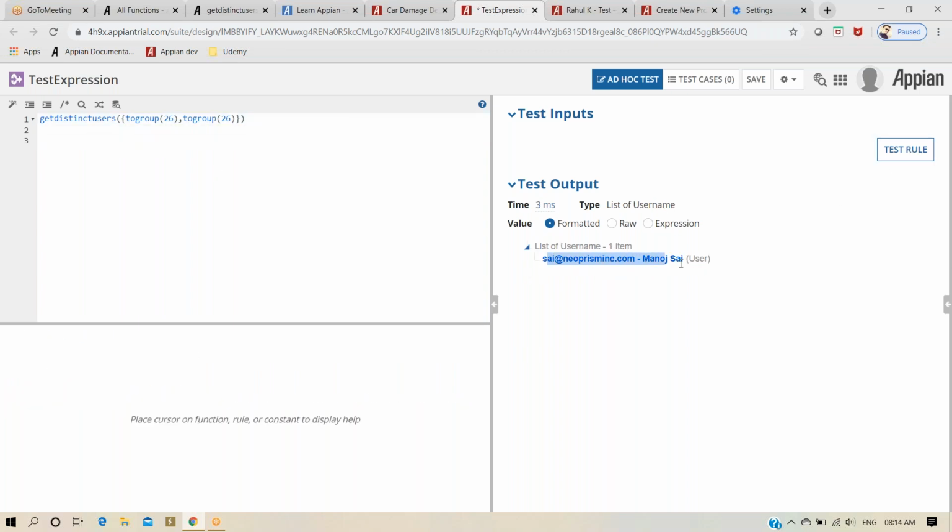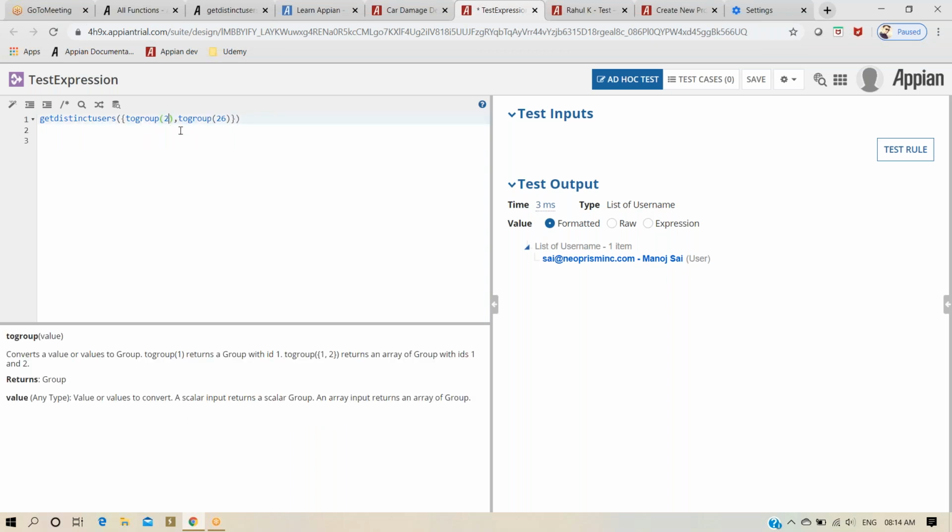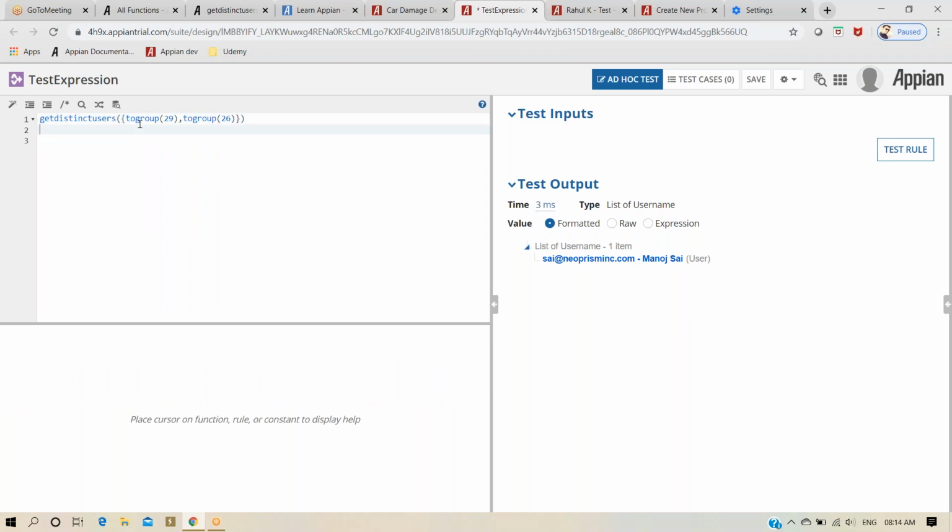So it has eliminated the second value because that's the same thing, and it gave us the unique value. Similarly, we can pass any group, let's say here I'm giving 26 or here I'm giving 29. It's a different group. I don't even know if it exists or not.